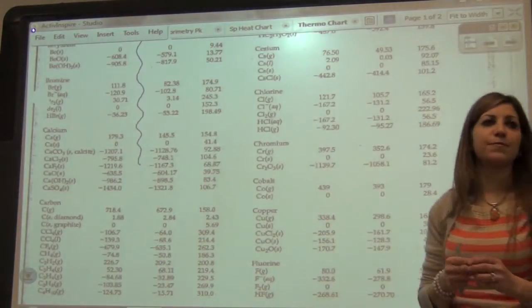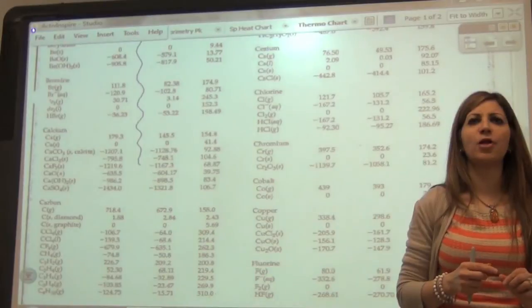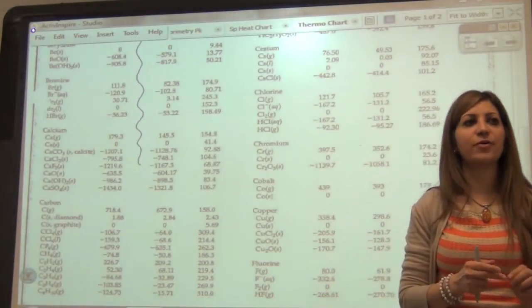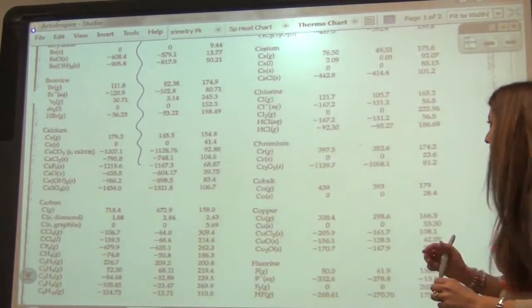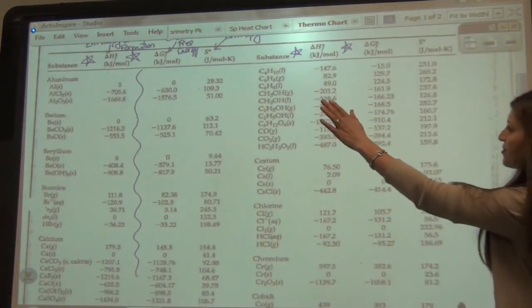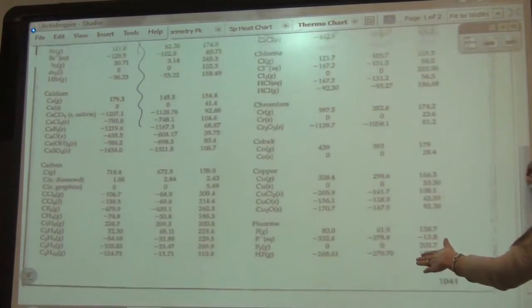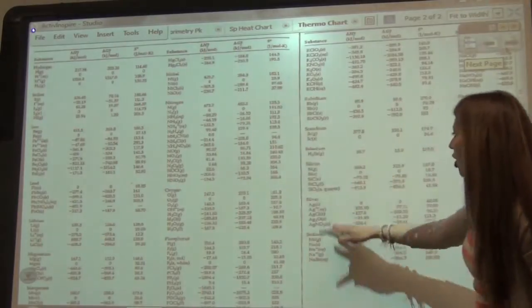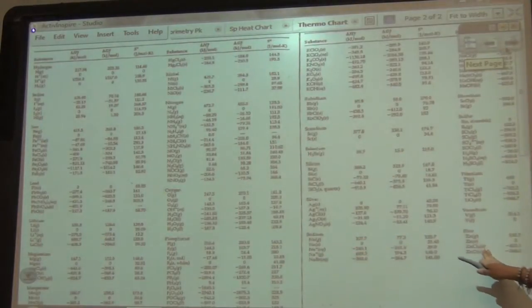How is this arranged? How is the table arranged? Is it arranged in increasing numbers? How is it arranged? Alphabetically. Perfect. I want to show you there's an exception. So it's alphabetical. You can see it goes from aluminum, then to cesium, then to chlorine. Flip your page. Then it goes hydrogen, and it keeps on going to sodium, and then it ends at zinc, okay, in really small numbers.